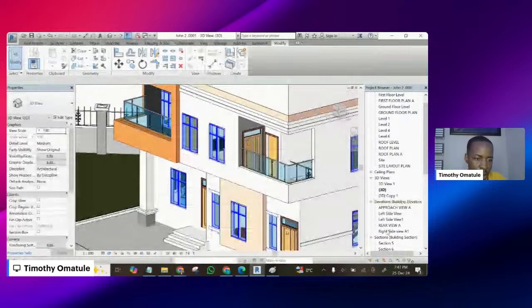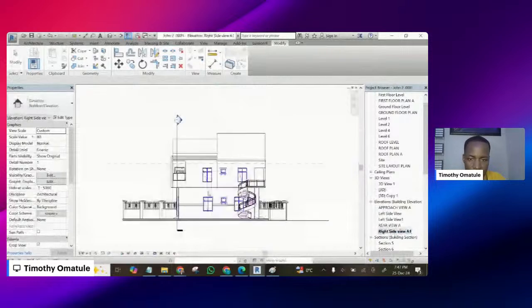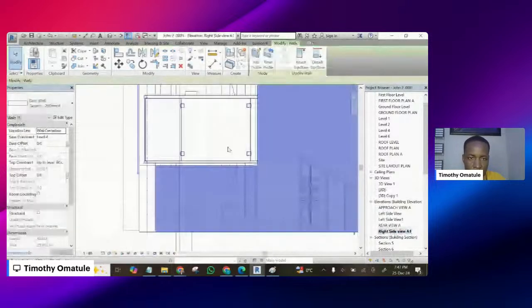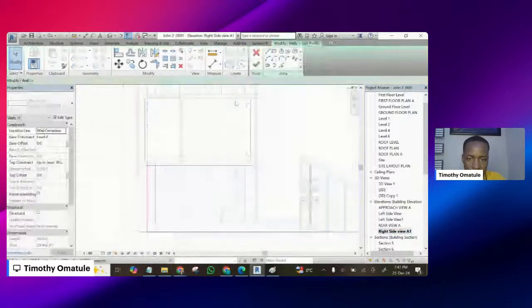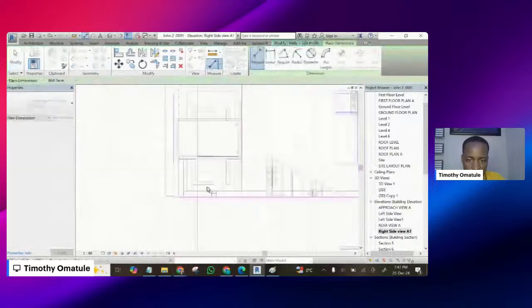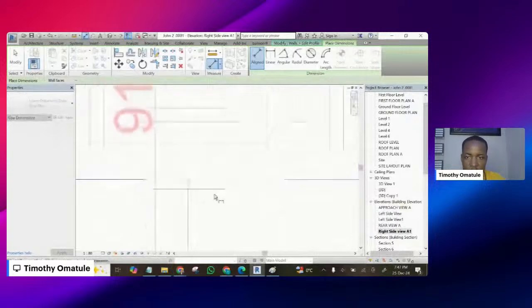I go to right side first and take note of, select this wall, edit, and measure this height. If we had opened it very well, we wouldn't have wasted this time.